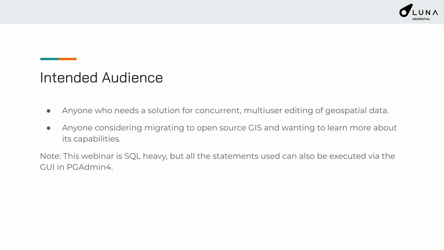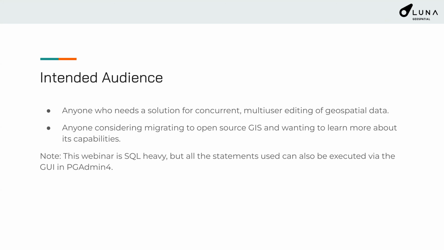So one thing to note is that when I do anything on a database, I'm doing a lot with SQL, the lingua franca of the databases. And so this webinar is kind of SQL heavy, mainly because I want to show you what commands are actually being run, what statements are being run on the database when we're doing these things like setting up different permission systems. So it's really good for you to see that.